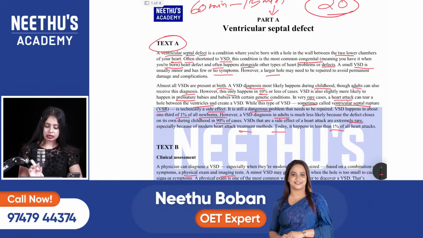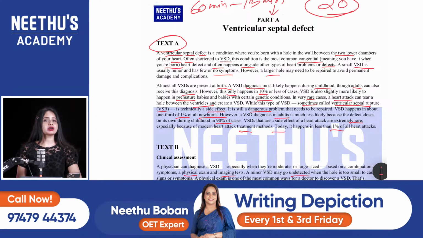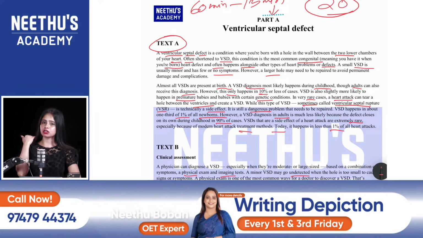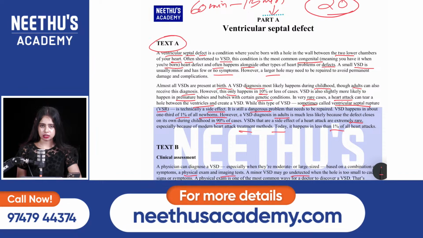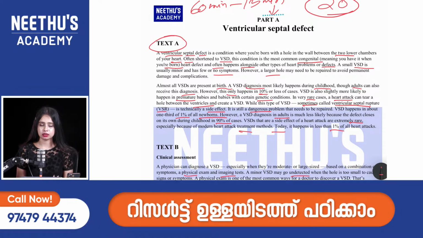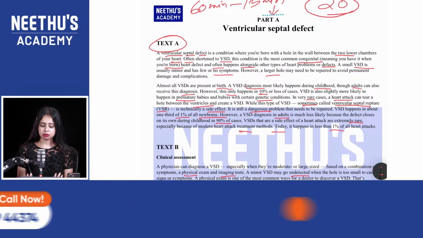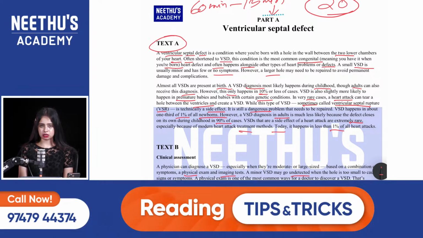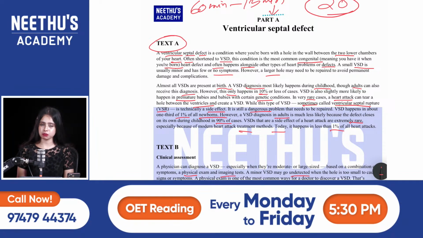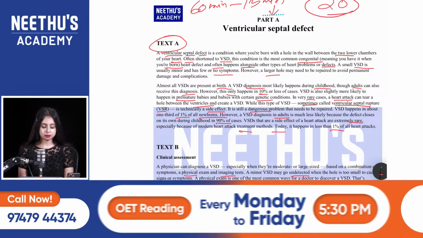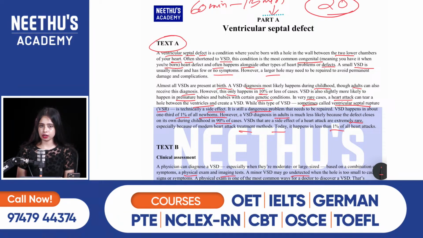Coming back to part A, to complete these 20 questions within 15 minutes, we need a strategy. So if anybody is doubtful about the strategy, please do listen properly. We need a strategy, we need a method. Otherwise, you can't complete part A within 15 minutes. It will be difficult for you, for sure. If you want to complete part A within 15 minutes, you should follow this method. What method? That's called skimming and scanning.